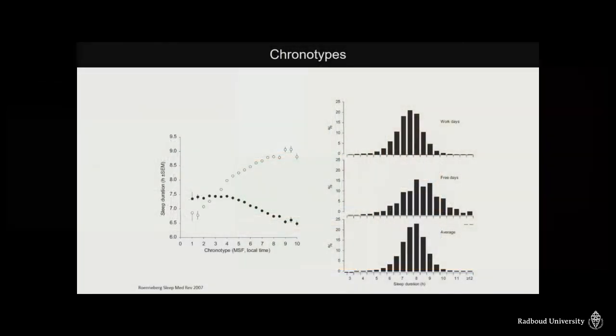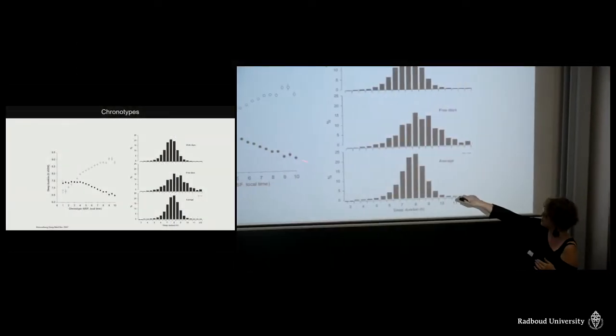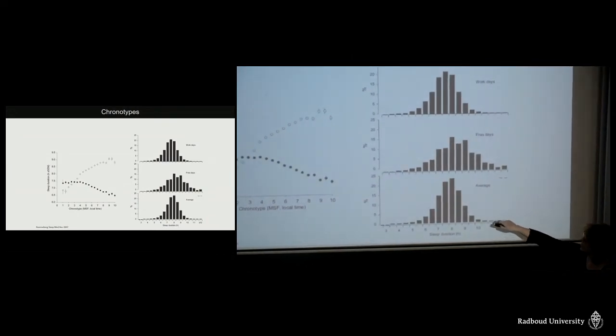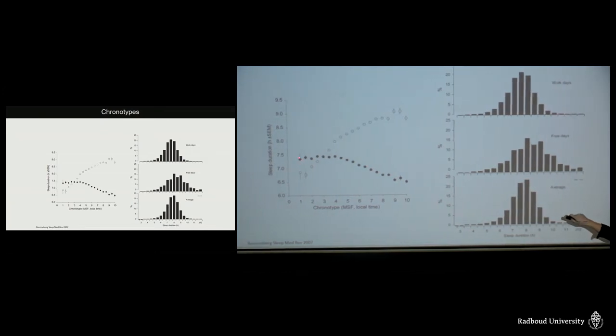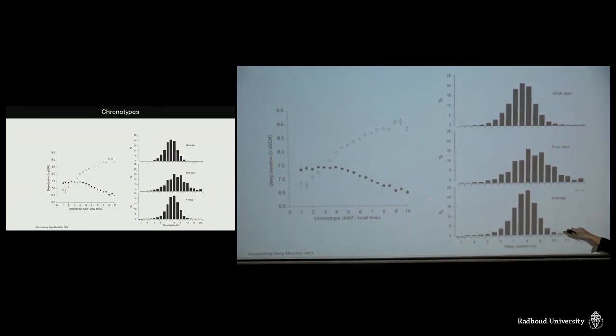And then if you actually look at how sleep deprived you are, so how much do you sleep, according to which chronotype you have, you see that there is a difference. So if you are, this is weekdays. Yeah, weekdays is black, weekends is white. So that's how it is. So you see that the thing about it, actually, if you're an early chronotype, you sleep enough during the week. But as soon as you become, 4.5 is, what's the average? 3.5 to 4 would be the average Western person.